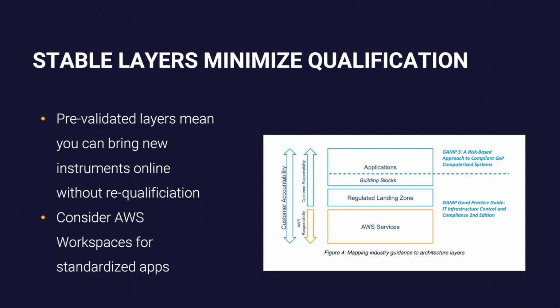The AWS services, the GXP white paper, lists all the GXP eligible or GXP compatible services. It's almost everything, by the way. And then you want to think about a landing zone, which is something you could build with Control Tower, but I want you to focus on the building blocks of the applications. What that means is when you have a validated storage solution and you bring that in-house for your enterprise, you want to say, hey, the search layer, validated. The storage layer, validated. And what that means is when you bring in new instruments, when you bring on new labs, you don't have to go into a qualification cycle. Just the adapter portions, the upper layer of the architecture, need validation, okay?